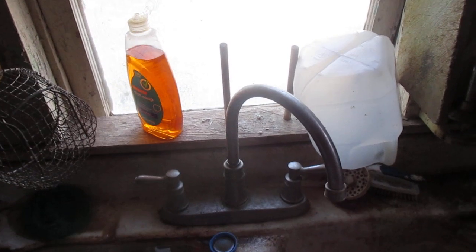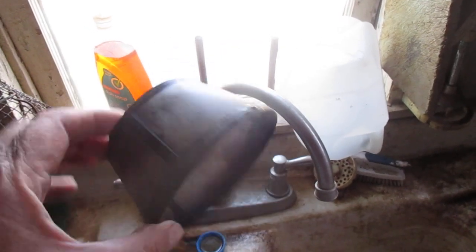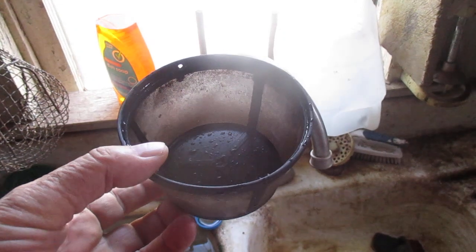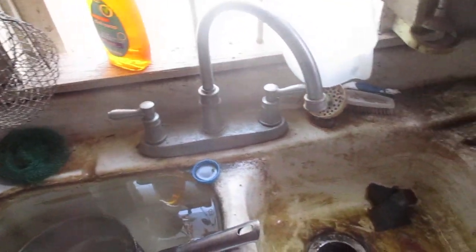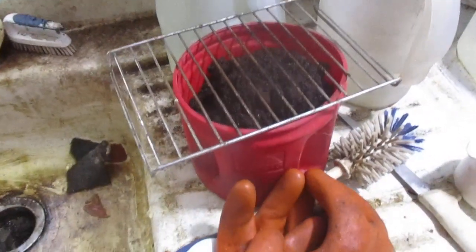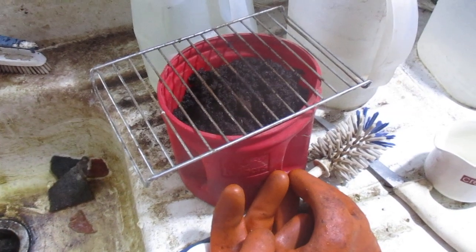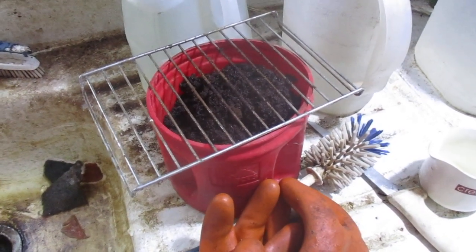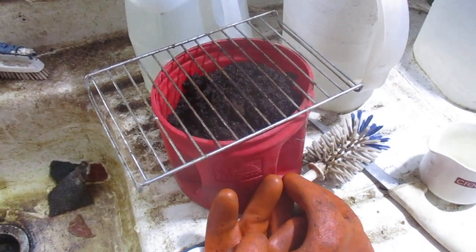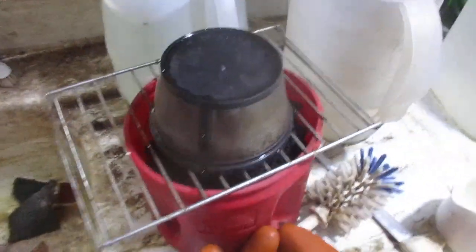So, back at politics ends, gardening begins. This is my probably 50 cents from the thrift shop, but you can buy one for, I think, about $4. It's a permanent coffee filter. So it goes in there, in Mr. Coffee Maker. It's not the brand, it's just Mr. This and Mr. That. This is a plastic coffee thing. Reuse, recycle, reuse some more, donate to thrift shops. Save, repair, give away. That's my ecological message for the day. That's done. This is coffee grounds. You take this thing and you go, whop! And that kind of knocks the grounds out. Kinda.